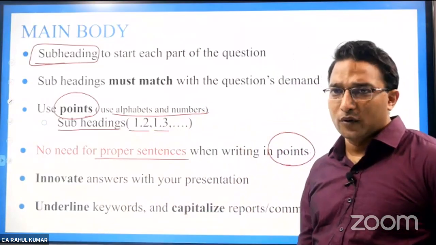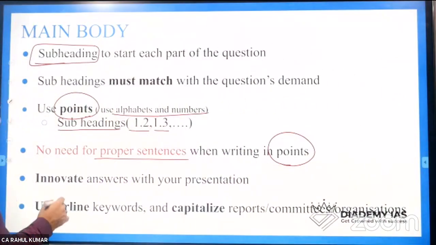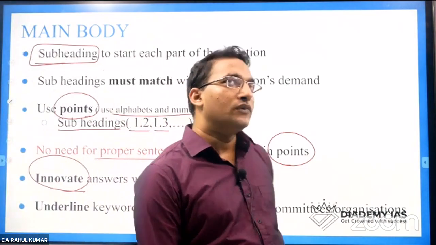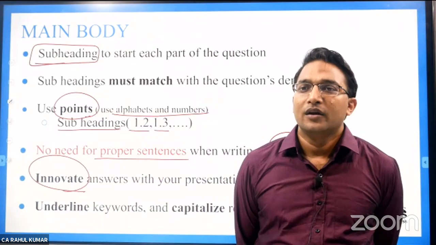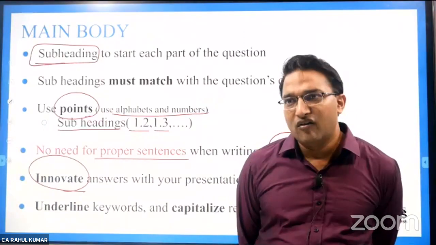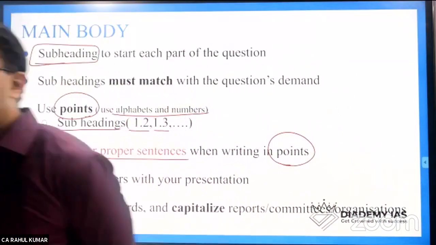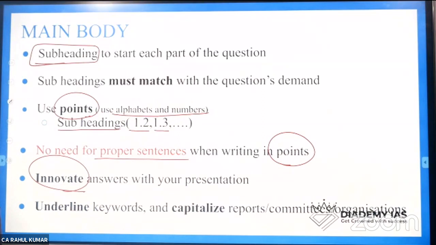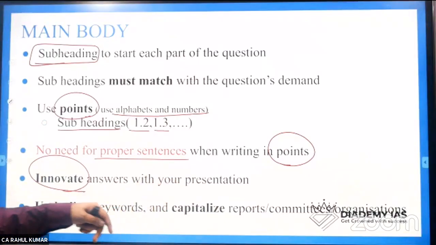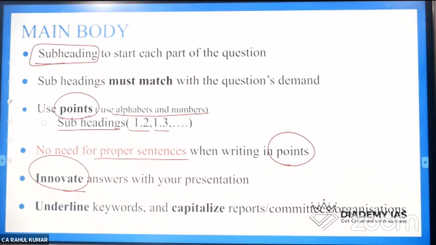I will show you the example of proper copies. Then you have to innovate the answers with your presentation. In some questions, you will be using diagrams of different types. In another question, of a different type. In some questions, you will be utilizing capital words. Somewhere you will be underlining the keywords. So you have to innovate different methodologies, different ways for the different questions. A mix of presentation has to be there. Okay. Then underlining keywords and capitalizing the keywords or committee recommendations, which I already told you.